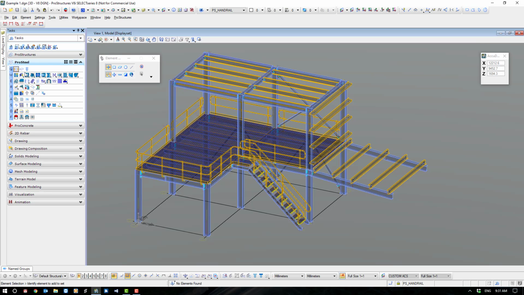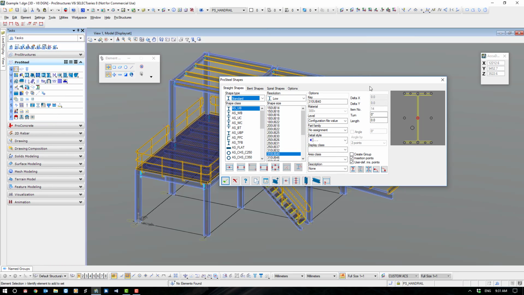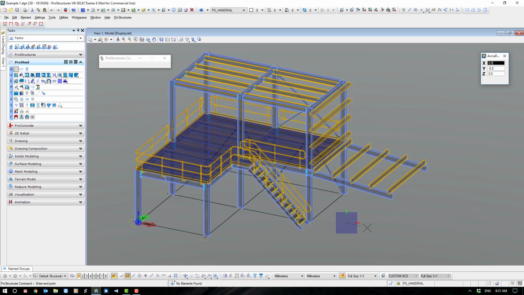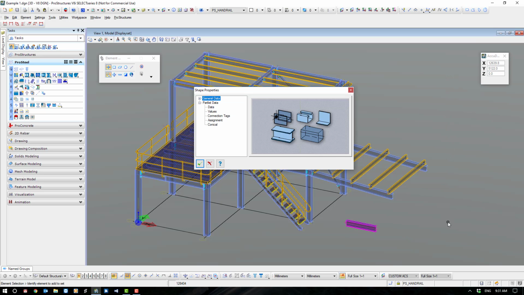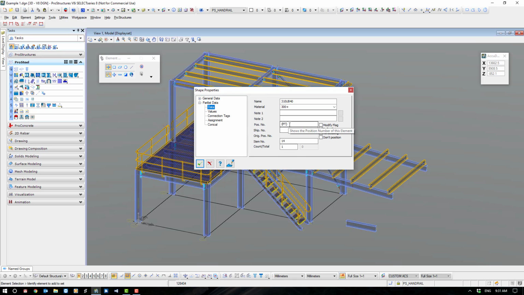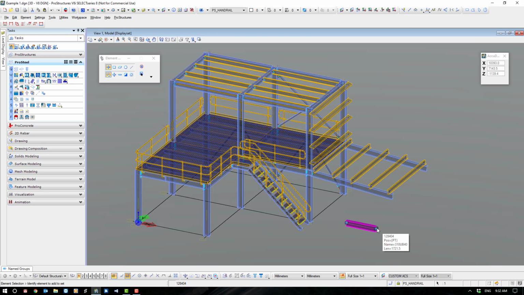If I come to the shapes, like we're going to insert a shape, I can, by accident, and a lot of people do it, add the part family here. And let me just show you what this does. So let's go a random object with a random assigned part family. And if I go to the properties of this object, you can see that the value of it now gets a PT in brackets. Now, it can be a little bit difficult to remove if you've got a whole heap of them accidentally put in. So please be careful when you're putting objects in.